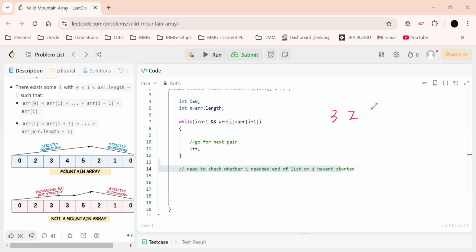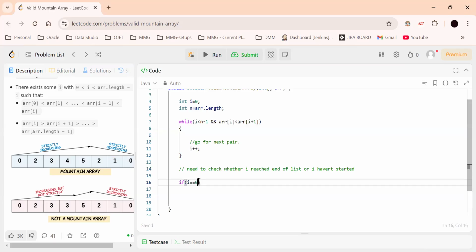We already saw this example. Can I directly jump onto 3? No, because this is already a hill. If I draw 3, 2, 1, how can I start from here and jump onto this 3? That is not possible, so even in that case we need to return false.